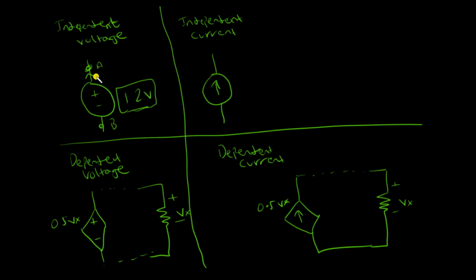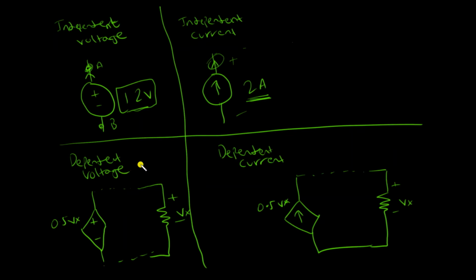So whenever you see an independent voltage source in a circuit, just remember that the potential difference between point A and point B would be 12 volts and the current would conventionally be leaving through the positive terminal. The second source is the independent current source. It just tells you that the current passing through this source is 2 amps. Whatever the rest of the circuit is, the current through this source in this direction would be 2 amps. The reason it is called independent is that it can have any voltage across it, but the current passing would still be 2 amperes.